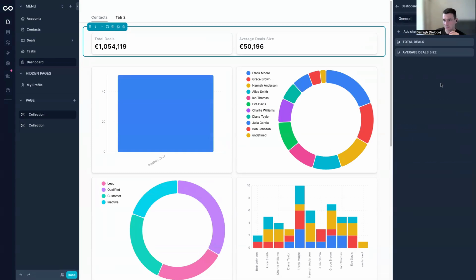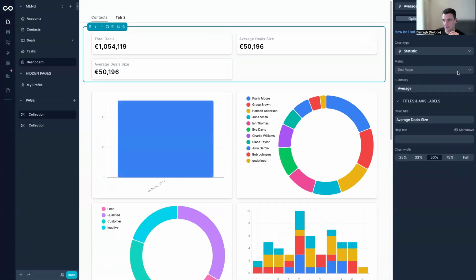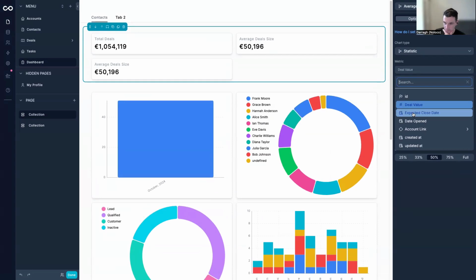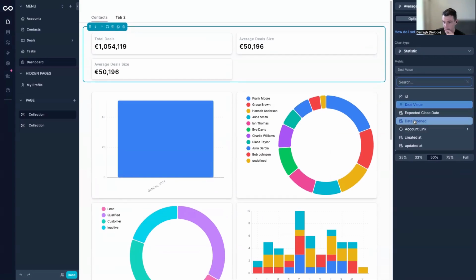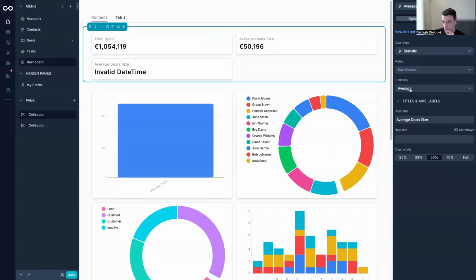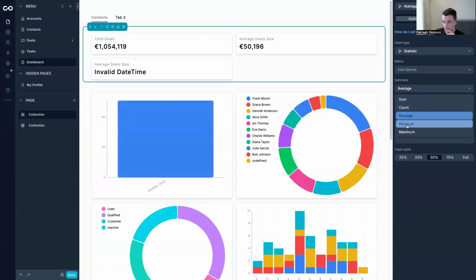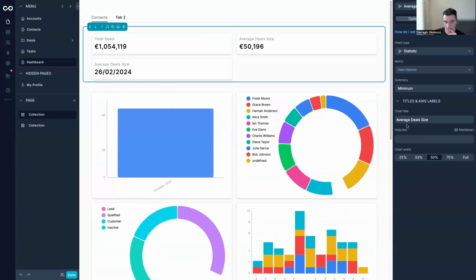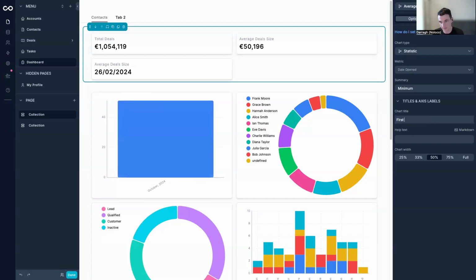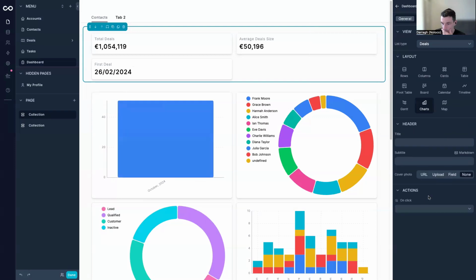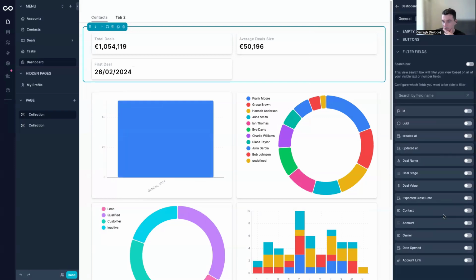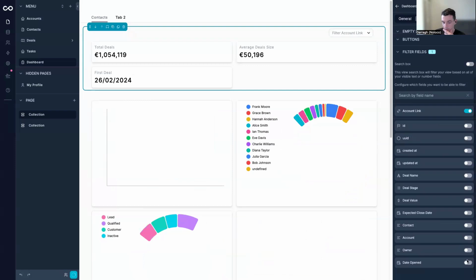Let's see what else we could do in a statistic. We could do expected close date, date opened. I don't know. You could do minimum. I mean, that's not really accurate, but you could do something like first deal, which would be particularly interesting if you added an option here to filter by account, right?